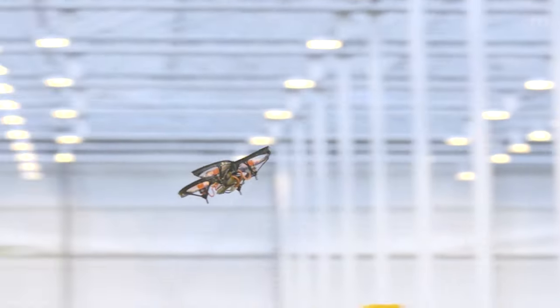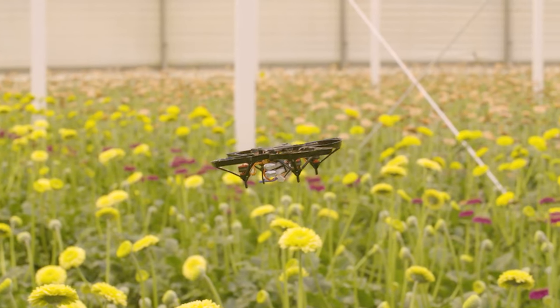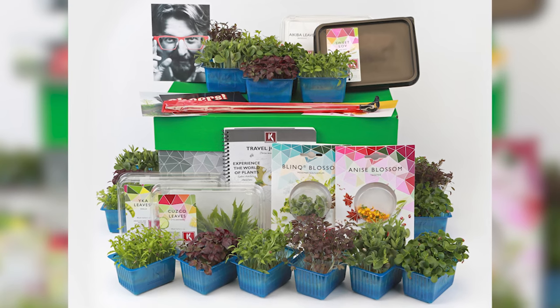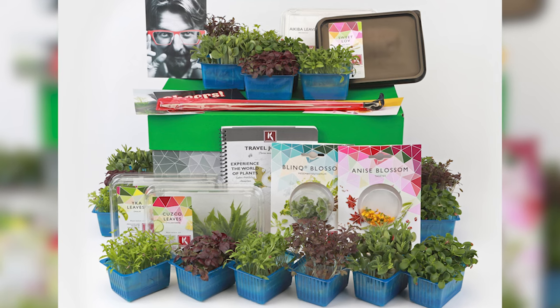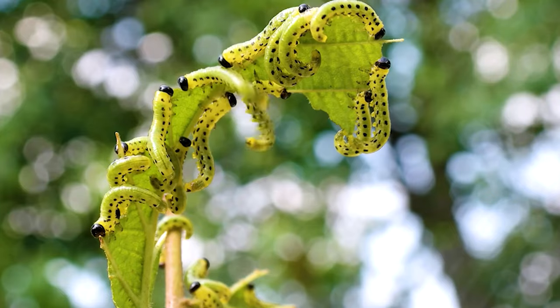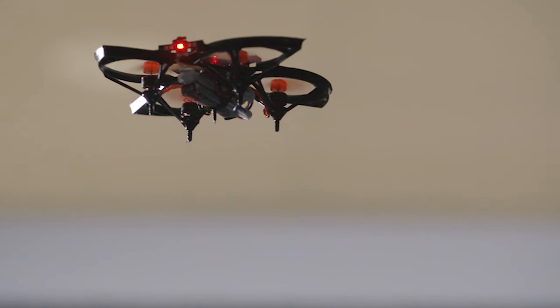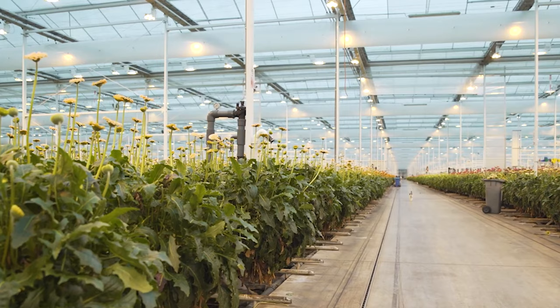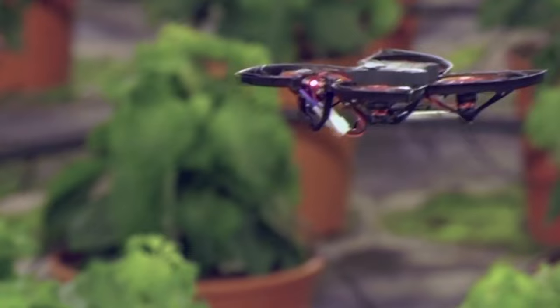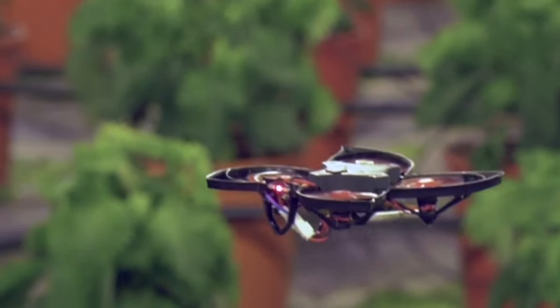We'll start in the Netherlands, with drones that can actually kill moths in mid-air. Rob Ban runs Coppercress, a company that distributes seedlings, plants, and flowers to restaurants. But in 2021, Ban wanted a little more protection from the insects damaging his herbs. So he reached out to Pat's Indoor Drone Solutions, which builds autonomous drones to eliminate pest insects. These drones use smart technology and special cameras to scour all the airspace in a greenhouse, and the drone kills moths instantly as it collides with them in mid-air.